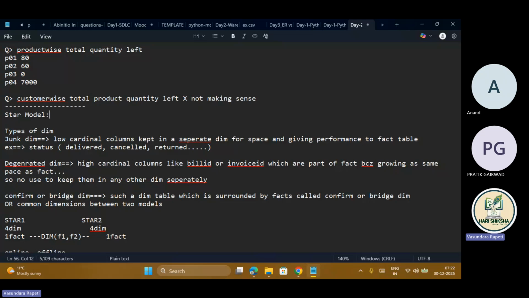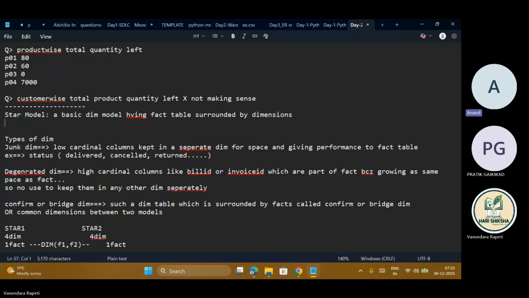Star model, that means a basic dimensional model. Vasundhara, sorry to stop you. I wanted to discuss about this Friday class. Yes, tell me. I actually told you about Ayappa Diksha, right? This Friday we have to travel in the morning, so I'll not be able to join that one class this month.